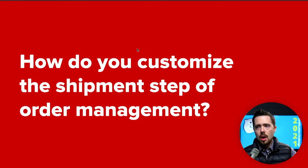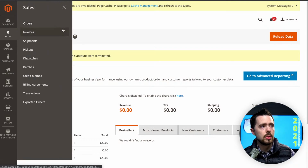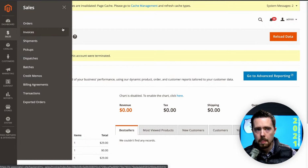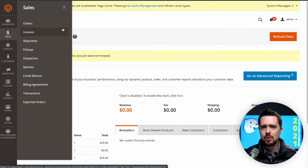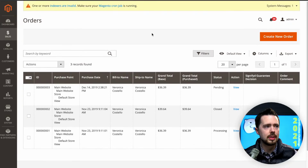So I think the perspective I'm going to especially focus on here for the next couple of minutes is what does it take to customize the shipment step of placing an order, and that way order management, but also one can review what does it take to adjust how when you ship an order. Honestly, there's not much to that, and that's why I've kind of taken the approach of the checkout screen, because I know that's incredibly relevant.